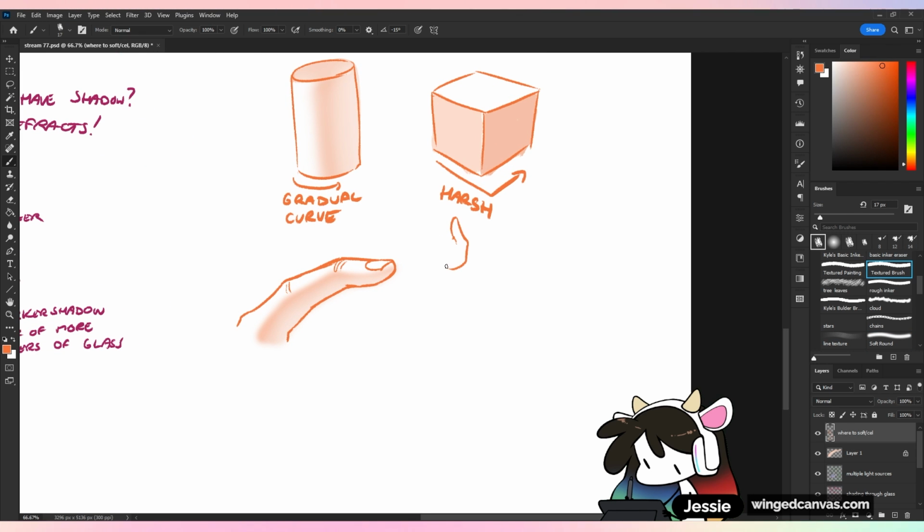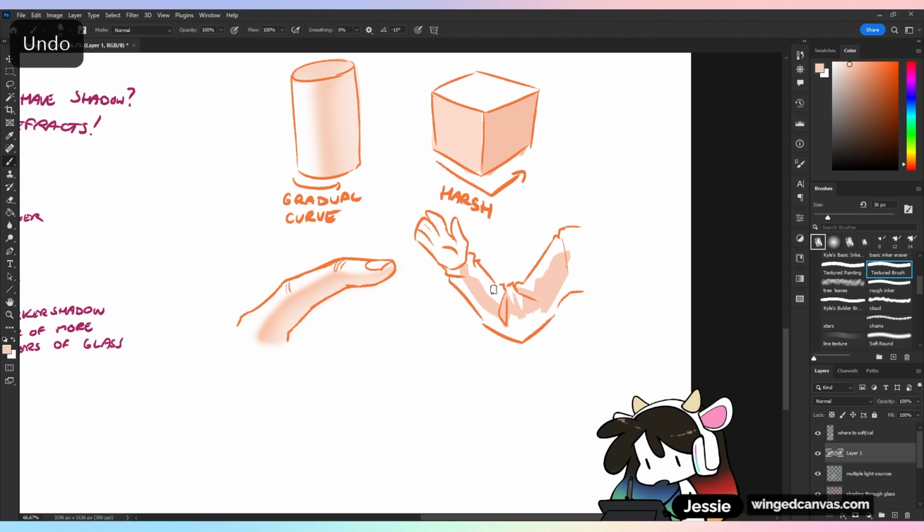But then let's say we instead have clothing folds. Clothing folds are like an accordion almost. And in this case, where it kind of folds in on itself, you might use a much harder, harsher shadow because of these folds. But in areas that are a little bit smoother, you might actually bust out something a little bit softer because of that gradual change. Clothing is a good example of where you might blend the two.